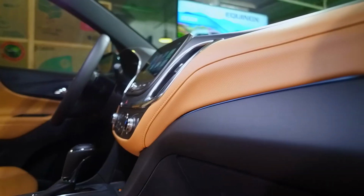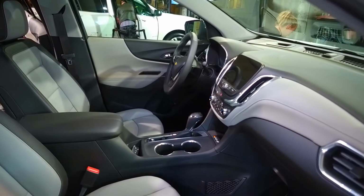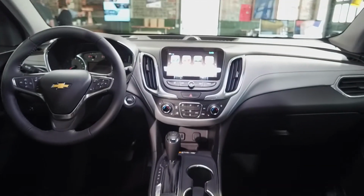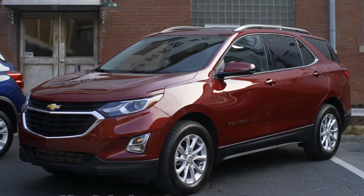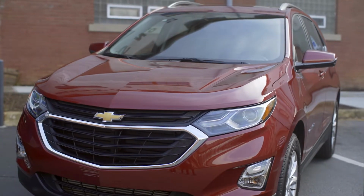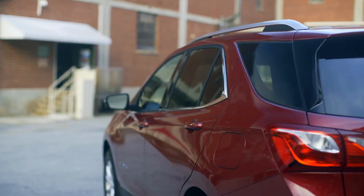And then of course the top engine is a 252 horsepower 2 liter, and it has a 9-speed transmission, which is, by the way, phenomenal. Excellent transmission, fantastic, one of the best out there. So again, what I like here, turbos across the line, you get plenty of power and torque no matter which engine you choose. You just can't go wrong.